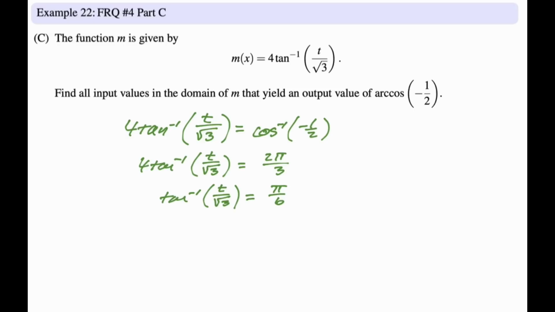If you run into an inverse trig function of something equals an angle, just take the trig function of both sides. This looks complicated, like you have to think about it. Nah, if you take the tangent of both sides, the tangent and inverse tangent are going to cancel out on you. And then you have the tangent of pi over 6. So just do that. And we get this. Tangent of pi over 6, you should have memorized, is root 3 over 3. And then I was a little surprised when I solved this. You just get t equals 1 in this case.